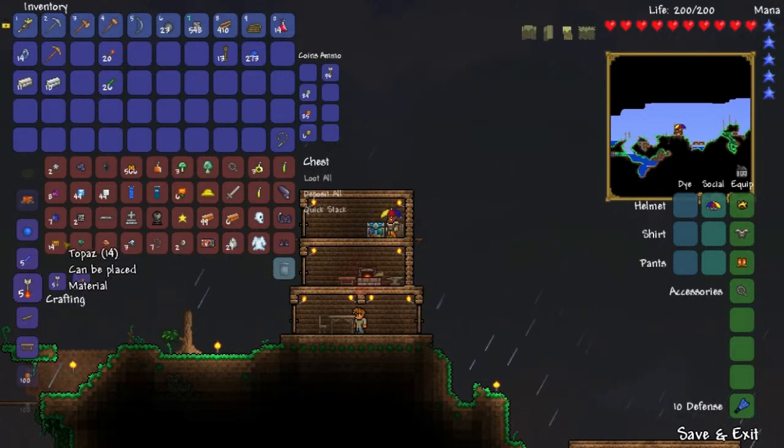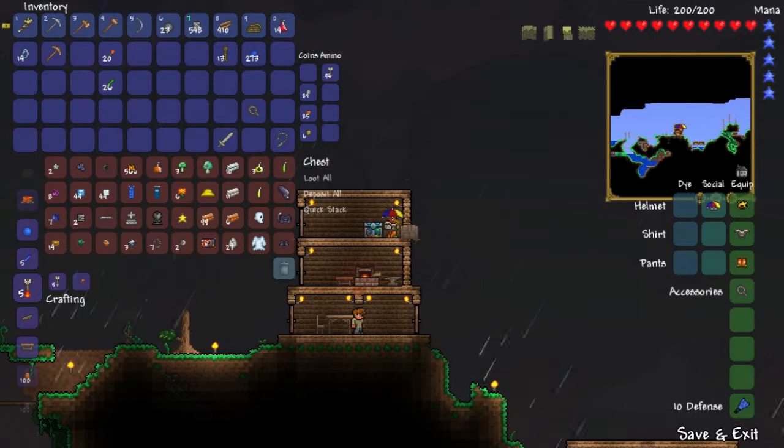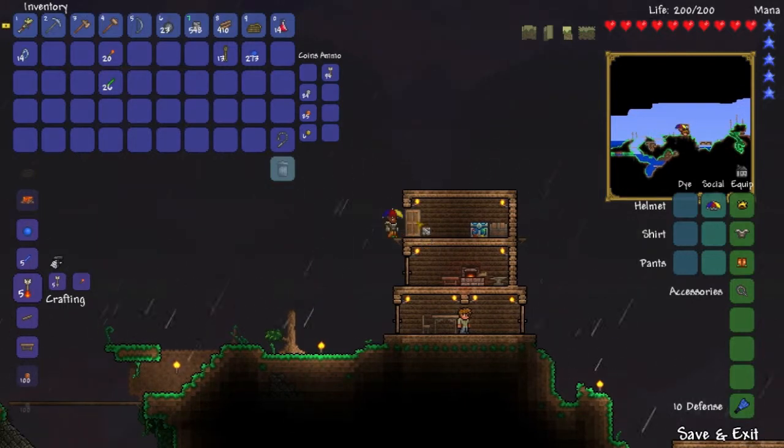We definitely need some more space. I suppose we can take this shackle out because it's useless to us. And the old sword. And we'll just put old stuff in here. Shitty shackle. Old sword. Pick. And there was one thing I wanted to make with all these lenses we have.